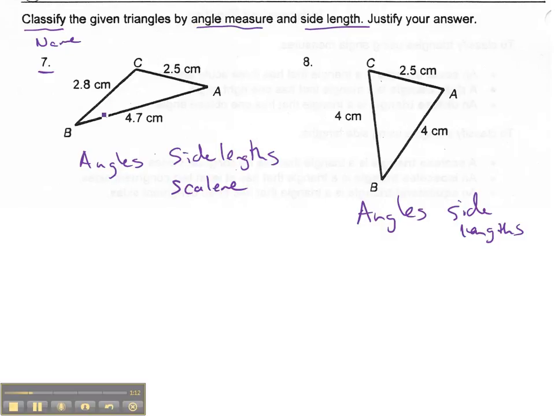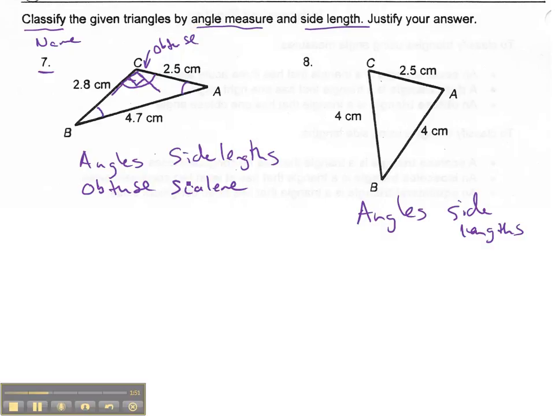of the angles? Well, all we care about as far as angle measurements is the angle 90 degrees or less than 90 or greater than 90. You can see these angles are less than 90. This one's close, but the way you check this one is you put a piece of paper next to it and you'll see that this angle is greater than 90. If you put a corner of a piece of paper up against this angle, you'll see that you have a little bit more than 90. This would be 90 and this is more than 90. So this angle is obtuse, and if we have one obtuse angle, it's an obtuse triangle. So this is an obtuse scalene triangle.